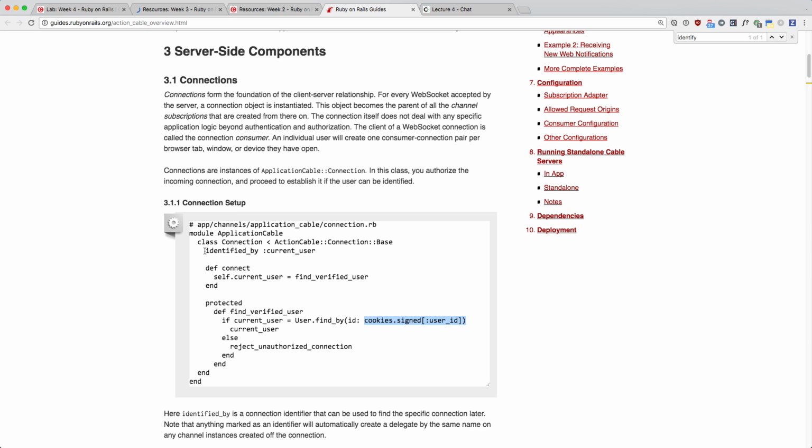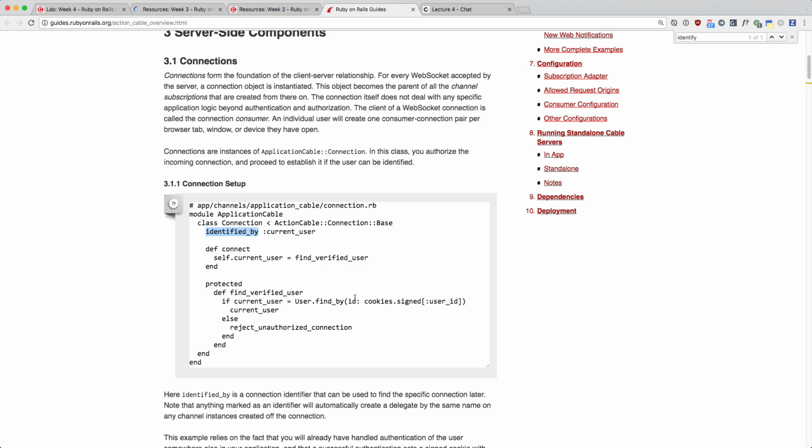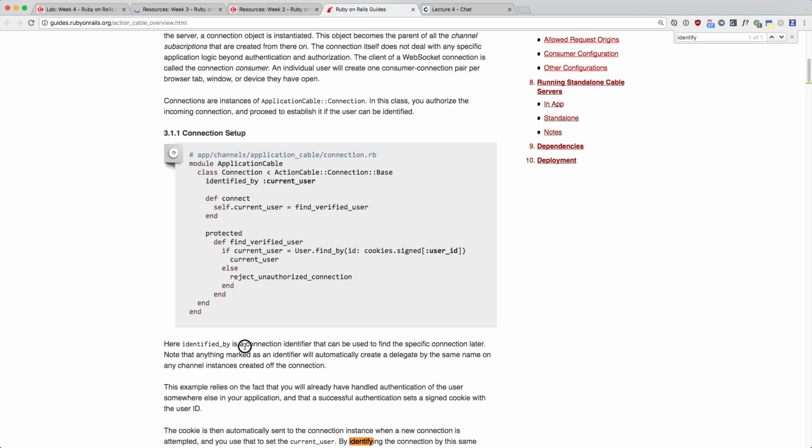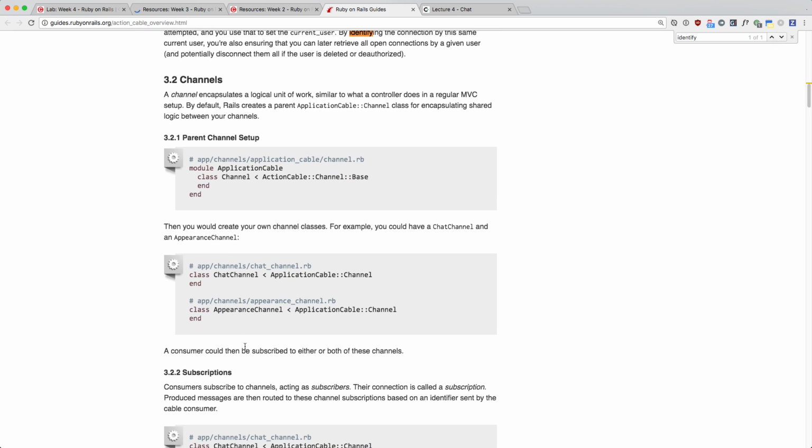Instead of the current user method, you still have to have a current user method, or here you can actually set it as a sort of local variable, and then you set identify by. So this is how we get the current user. Okay, so maybe I'll update the lab for us to try this. We can move on to the next problem.